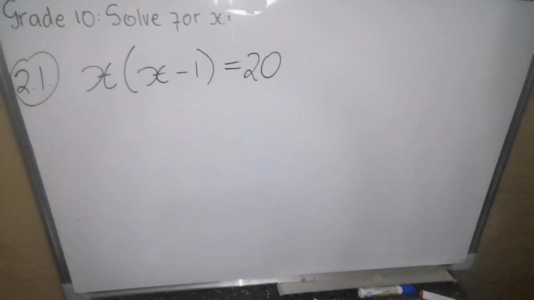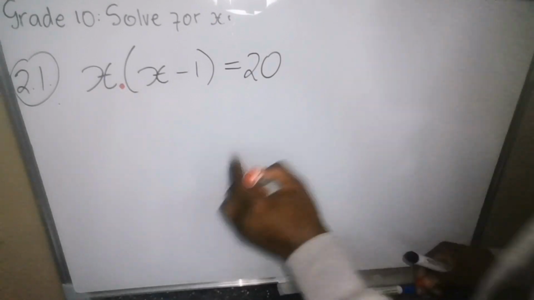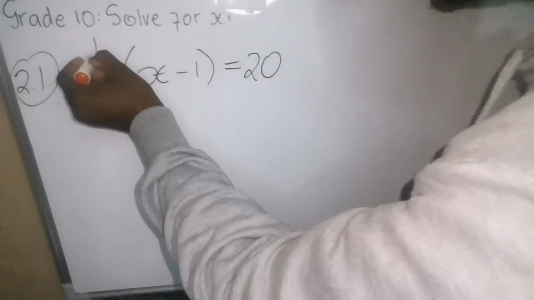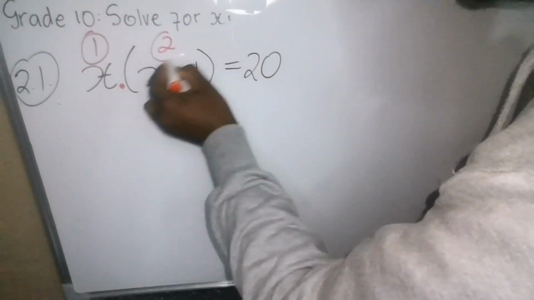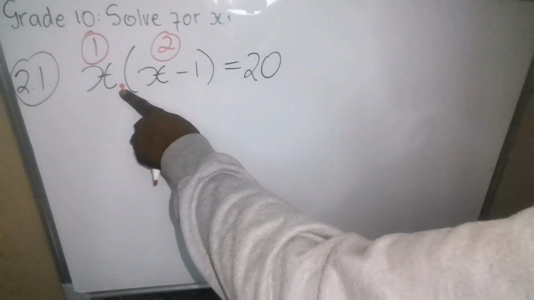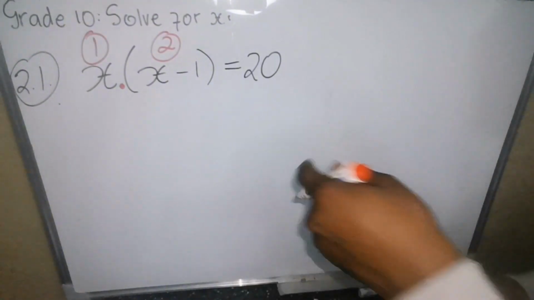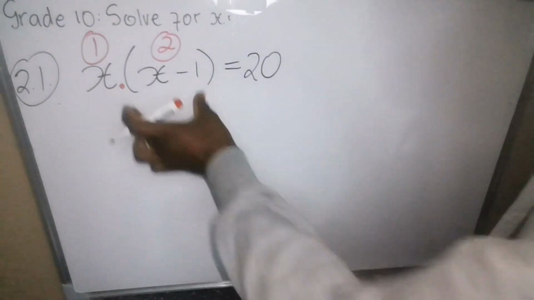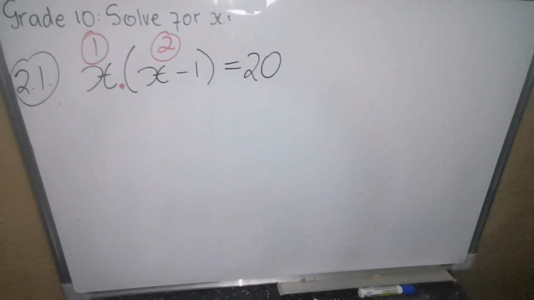In this case, we've got two products. The first product and the second product. How do you say it is a product? Because they are separated by this multiplication in the middle. This means this is the first product and the second product. That's how you say two products are formed by multiplication in between. That's the logic behind the product rule.